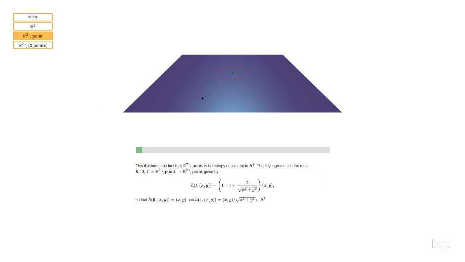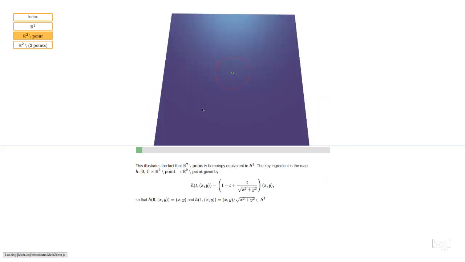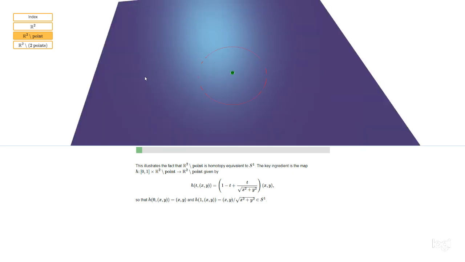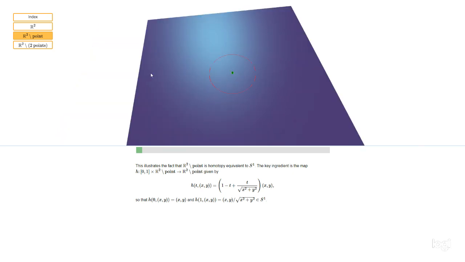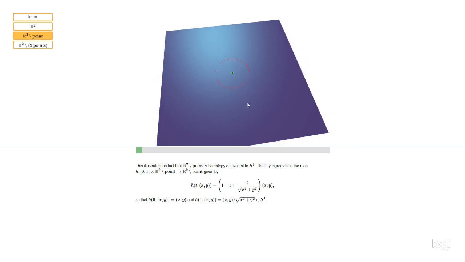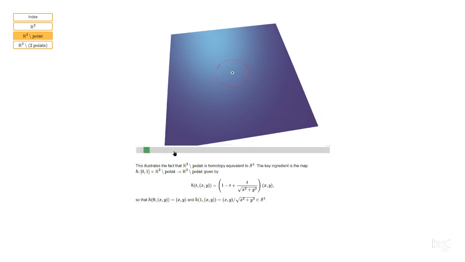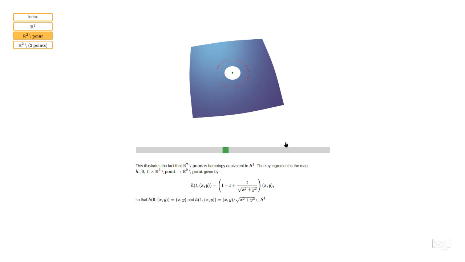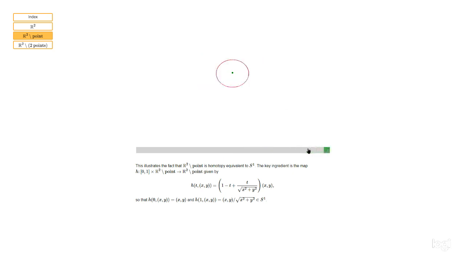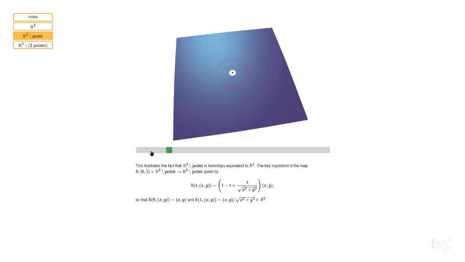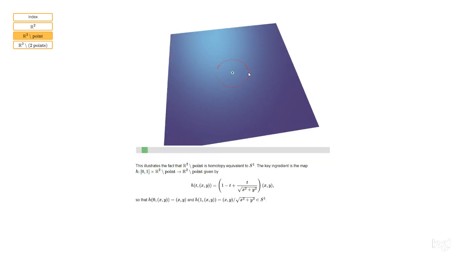But here's the picture when we remove a single point. We're going to remove this single point, the origin, from the plane and see what's the homotopy type of what's left. We've drawn a red circle around the removed point, and because we've removed that point, we can stretch everything else back onto the circle. Points just to the right-hand side of the circle move out to the right, points just to the left of the circle move out to the left.